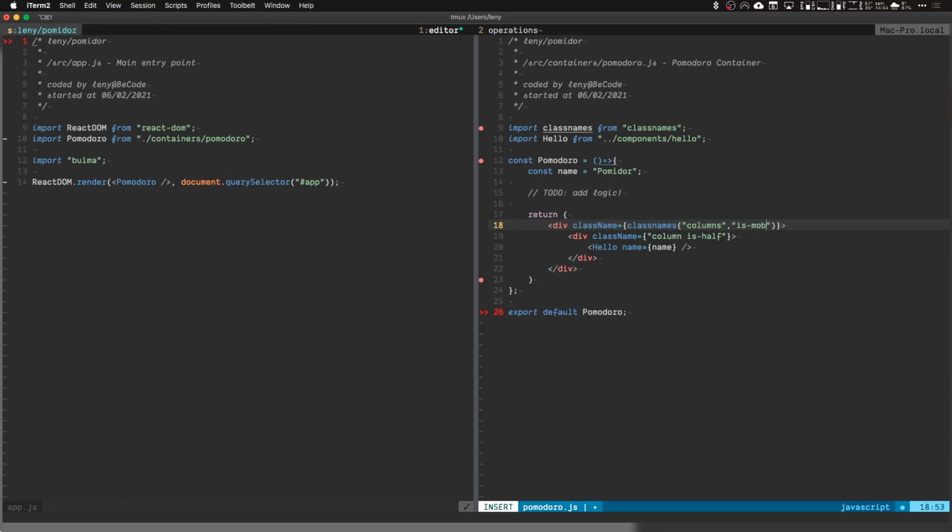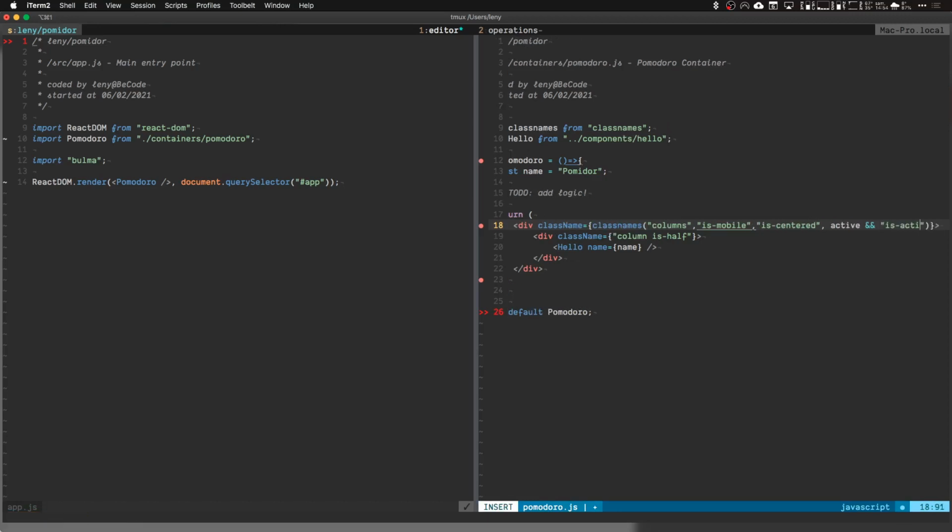The advantage of this function is that we can pass it an array and it will flatten the array, so we have all the classes in the array. And we can also do stuff like that, like maybe active and isActive. Classnames will resolve this, and if it's false, it will just ignore it.